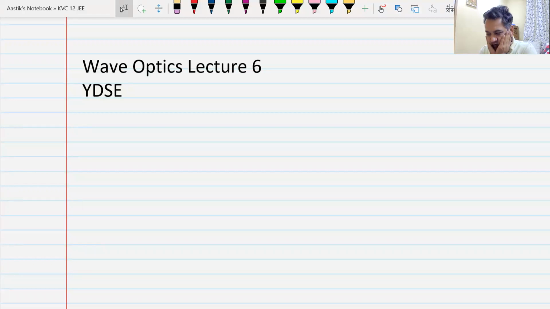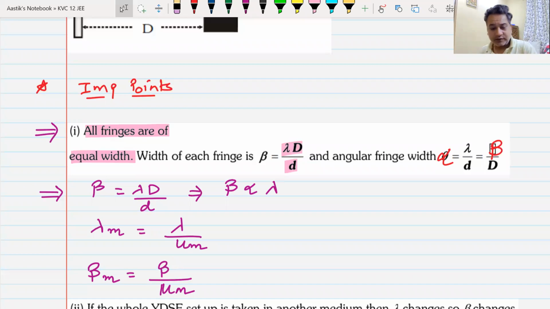In this class, we were dealing in the previous class with Young's double slit experiment. Yes or no? Yes, sir. We were dealing with certain questions, and I told you all the questions will come from the same concept. The important points that you have written: what is the fringe width? What is the distance of this fringe from the center, what is the distance of that fringe from the center. All questions are centered upon those. We'll start with a question and then we will probably wind up this chapter.